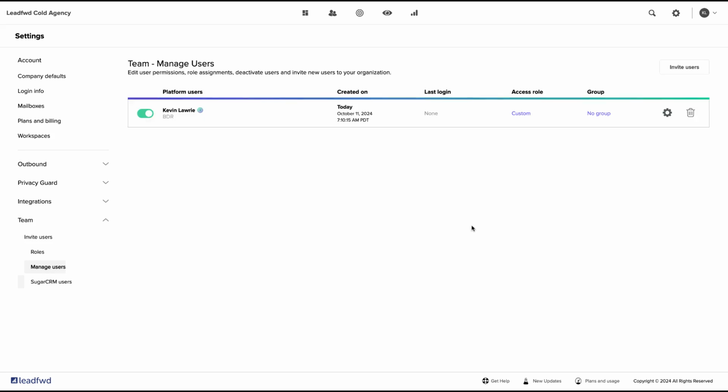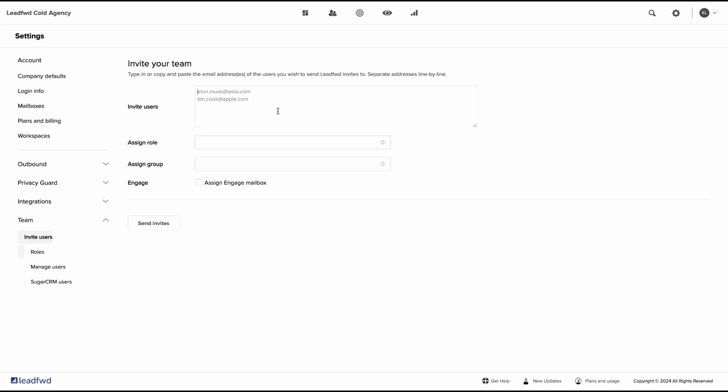So to actually bring folks into your organization, you just go to invite users. You can type one or many users to invite at one time, assign them a role. So if you had a custom role that you had already created, that would be showing in this menu. And if you want to group users, you can create groups as well. That's really more of an organization thing within the platform. So you can see, maybe people that are part of Team A, Team B. Again, it all depends on how your organization is actually set up, your sales org or your marketing department. So that can be useful.